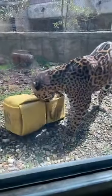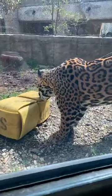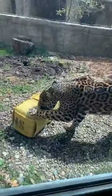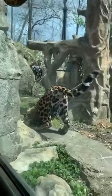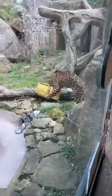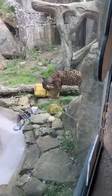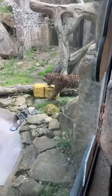She's probably 90 pounds, so we're really working on trying to get her on a scale. She does some training, and she has gotten on a scale a couple of times for us. We're still getting her used to that and all the training involved, because obviously with a new animal, she needs to get used to us and we need to get used to her. So we're just trying to build a lot of trust with her, and it's coming along really well. Like I said, she loves interacting with people, so that helps. It makes our job a lot easier because she's so willing to train, and she is very food motivated, so that helps also.